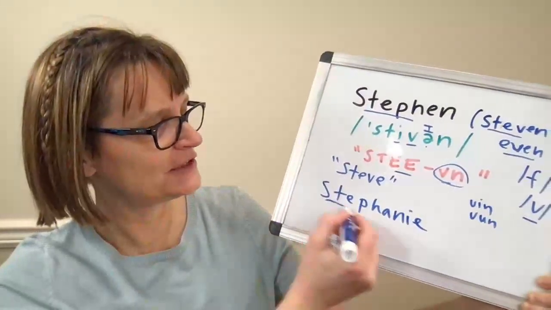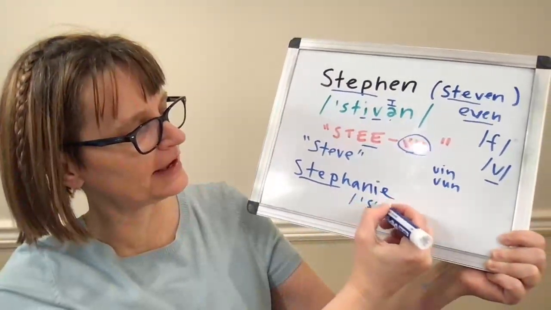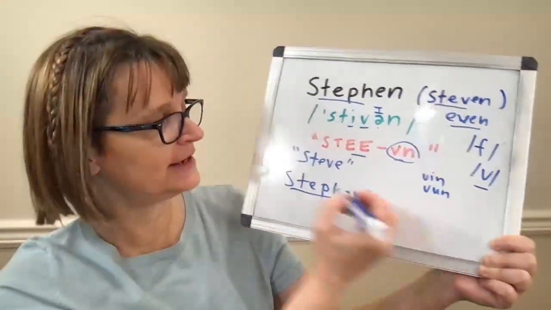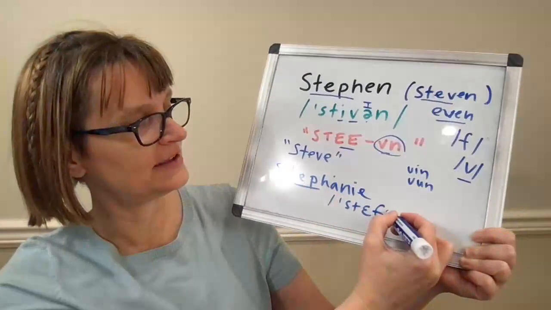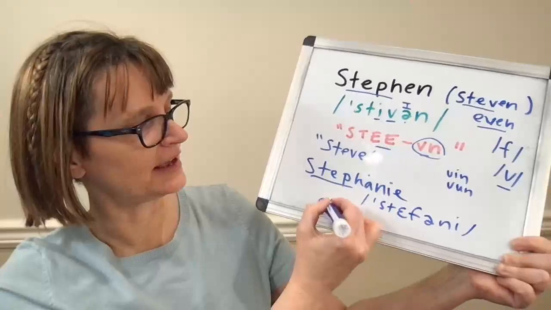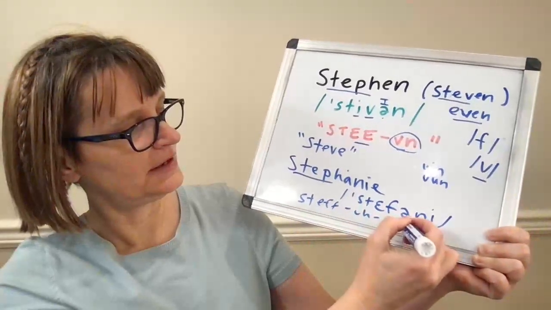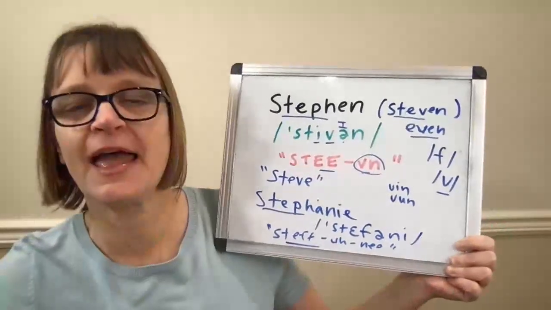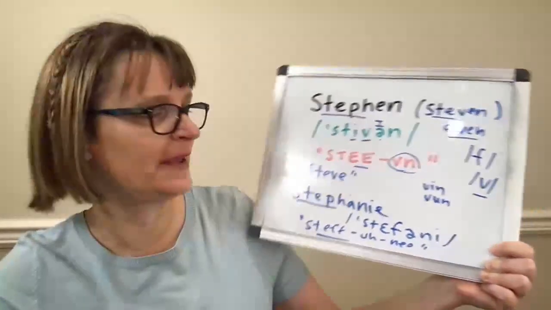When we go to Stephanie, this one follows the rules for English spelling a little bit more. It has first syllable stress, but the letter E says the vowel eh, like in red or head. PH does say the F sound, and then our A is a schwa. We end with the E sound. So that sounds like Steph, knee, with first syllable stress. Stephanie. And a nickname for Stephanie would just be Steph, that first syllable.